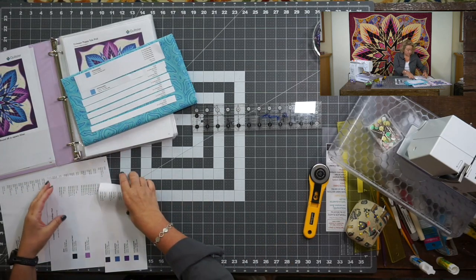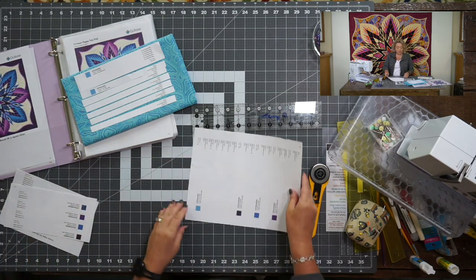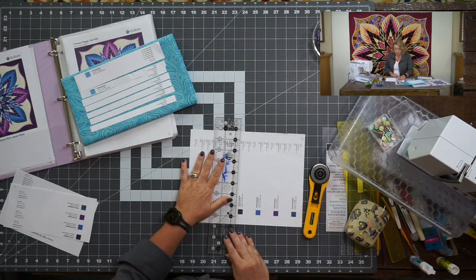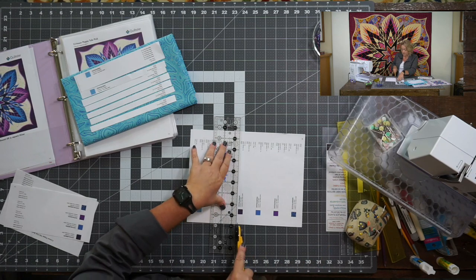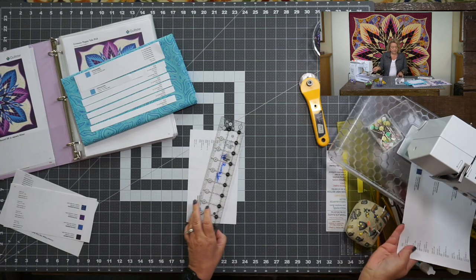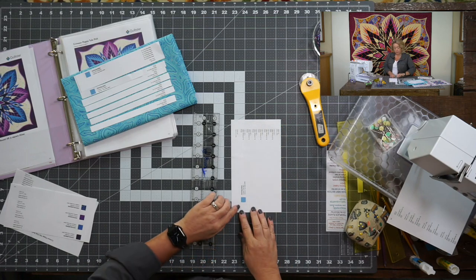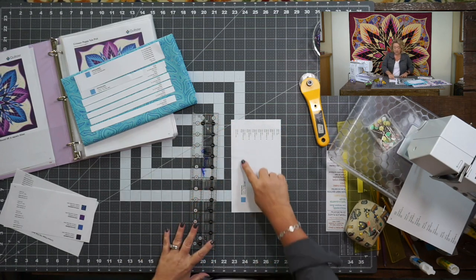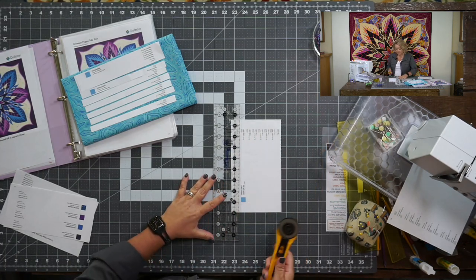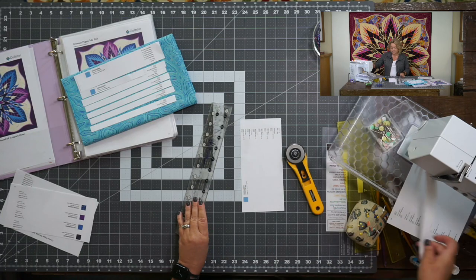The rest of these strips came off of the yardage by block. So again, here's my topaz. So I'm going to cut the rest of this at the next color. I don't need that yet. And be aware that sometimes, depending on your printer settings or how much detail, you might have a little bit of information on the top from your previous fabric. And we don't need that.